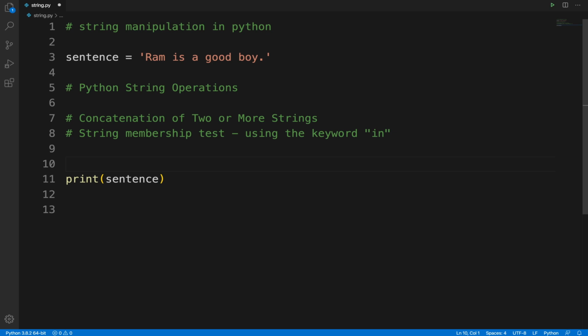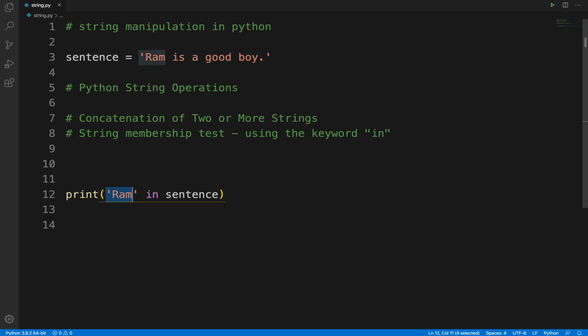Let's see how it works. For example, if I want to check whether there exists Ram in sentence or not, all I have to do is just write this.